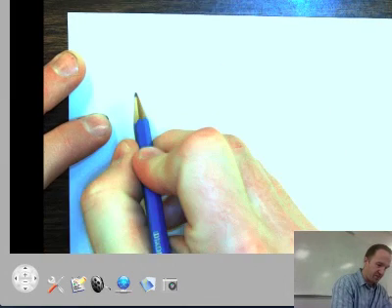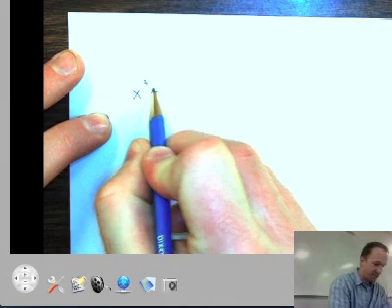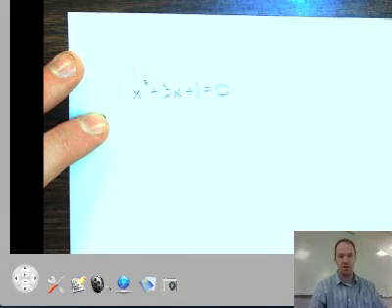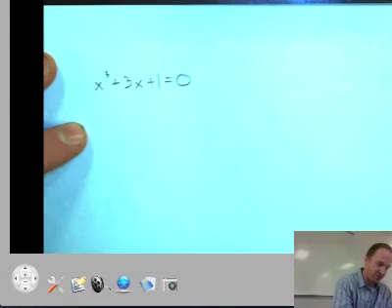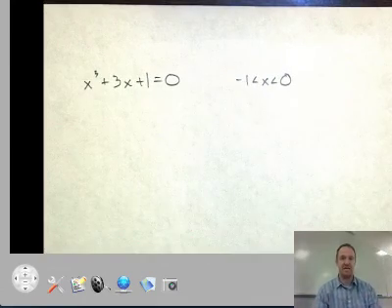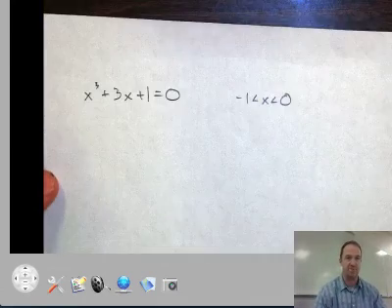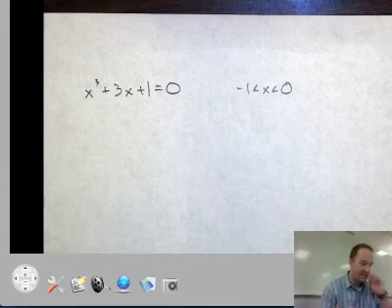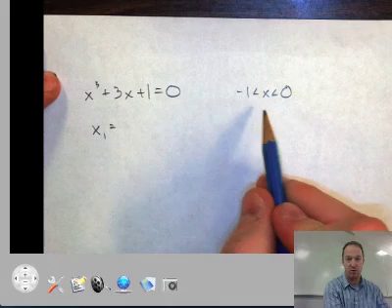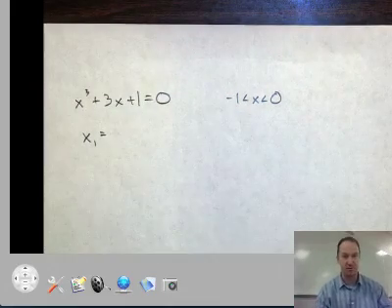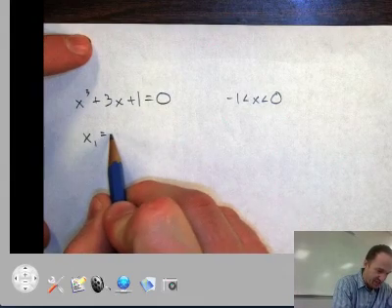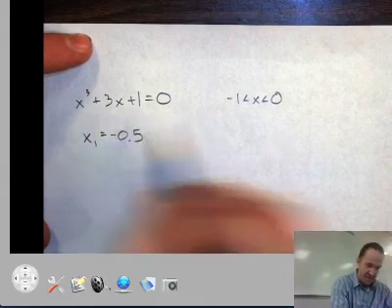Okay, so let's say we wanted to solve this equation, x cubed plus 3x plus 1 equals 0. I'm going to tell you there's a solution between -1 and 0. That's the solution I want you to try to find. The first thing we need is a guess. I've told you that it's between -1 and 0, so guess a number between -1 and 0. It doesn't matter what it is. Let's just say -0.5, halfway between 0 and -1.